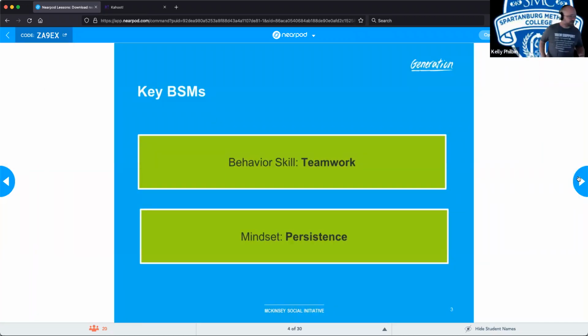Throughout this technical session, the behavior, skills, and mindsets we want to keep in mind are teamwork, because IT very much is a team sport. Skill sets do vary, and you want to lean on those team members that have skill sets in different areas than you. Some of you may be better at telecom, some of you may be better at networking, hardware, TCP/IP, security, and use these opportunities when you come across instances that are outside of your expertise to learn about them and develop more so you can become a more valuable team member.